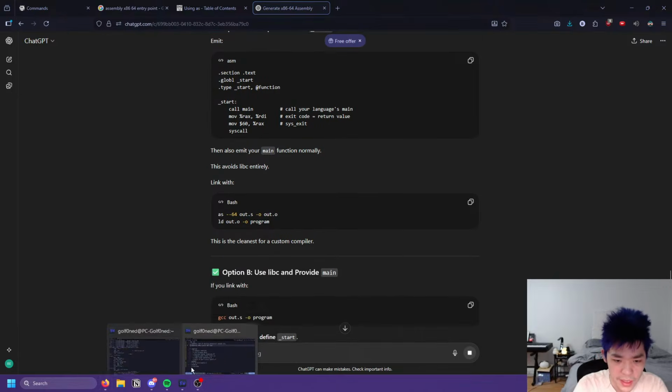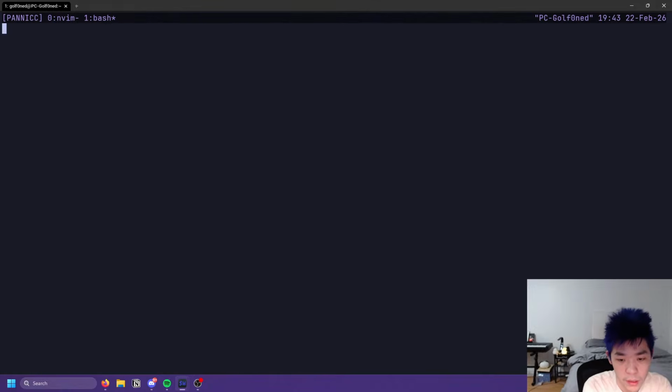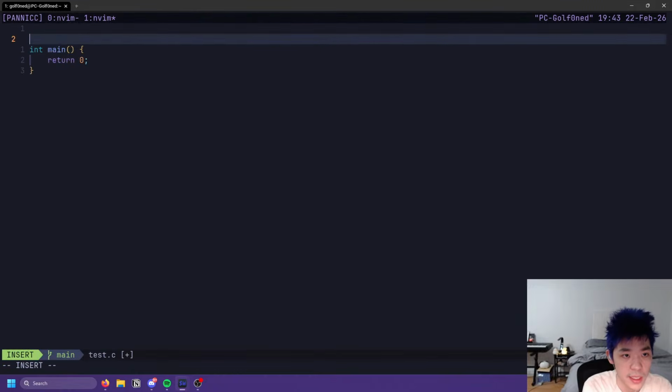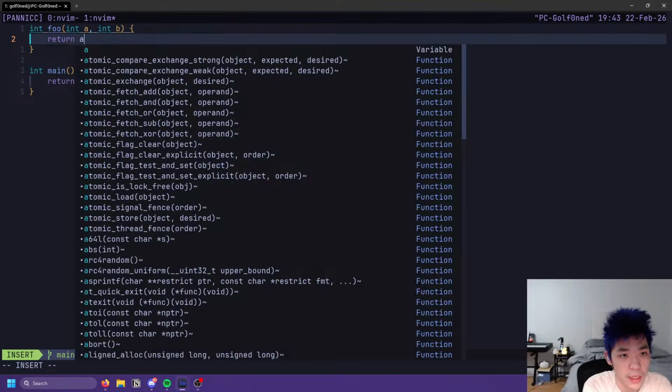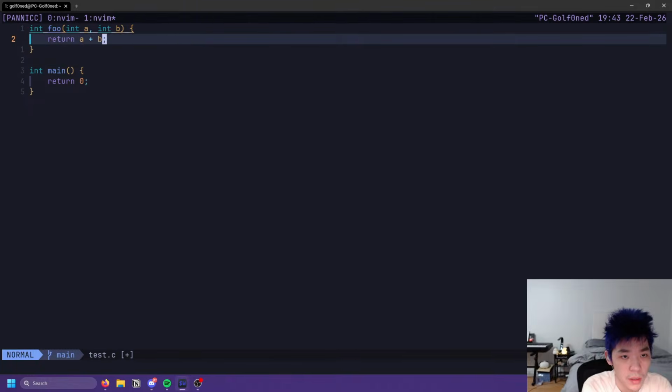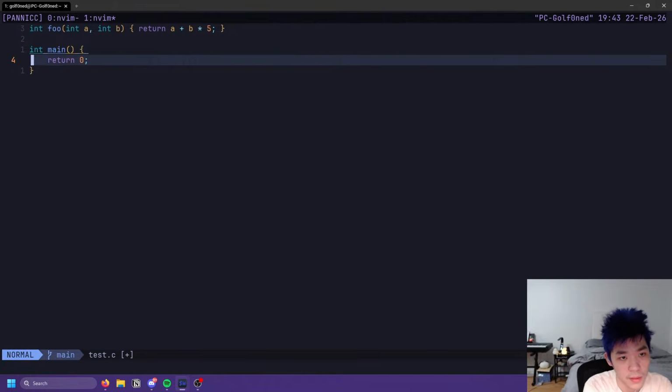Yeah, maybe it might just be easier if we look at this slush pile. So let's do int foo, I guess int a, int b, return a plus b times 5 or something as an example. And then here we want more substance.